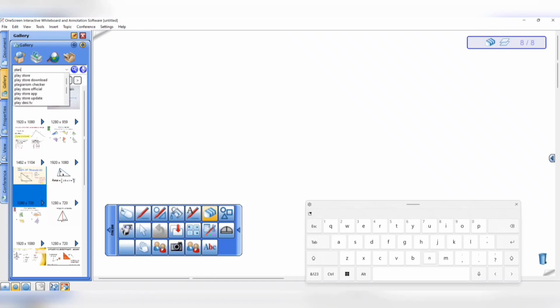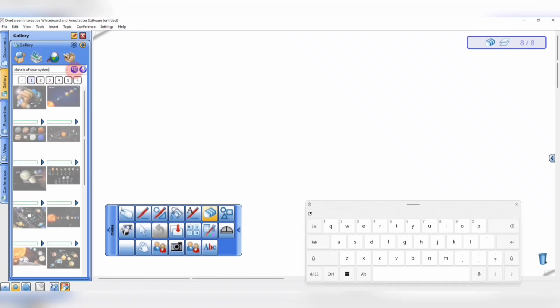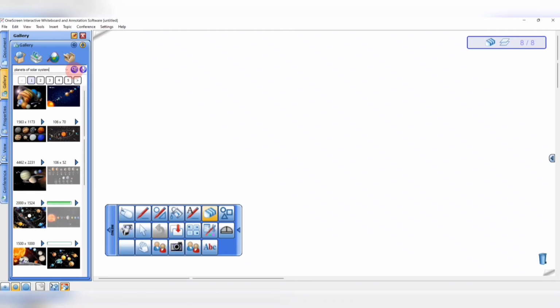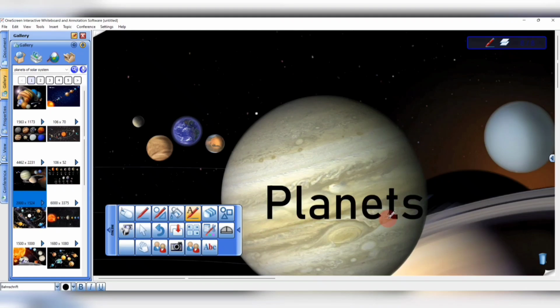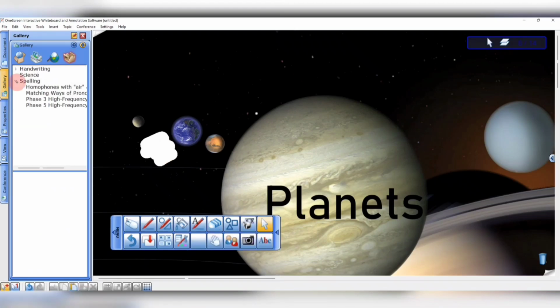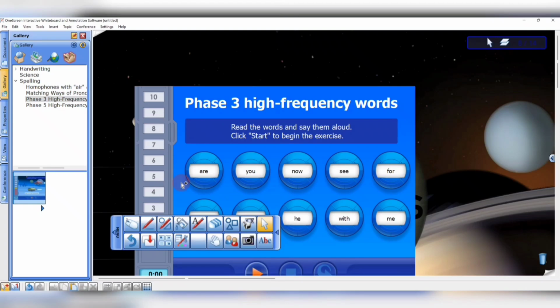Open up your keyboard, type anything into the search bar and hit search. And as you can see, we have image results directly from the Google search engine. From here on, I can drop any image onto the whiteboard and start writing on it. If you want to remove something from the image, use your image eraser to delete a certain portion. And this is the Google image search option. Here again we have a few folders for student activities, so you can easily drag and drop any image onto the whiteboard and start your activity with the students.